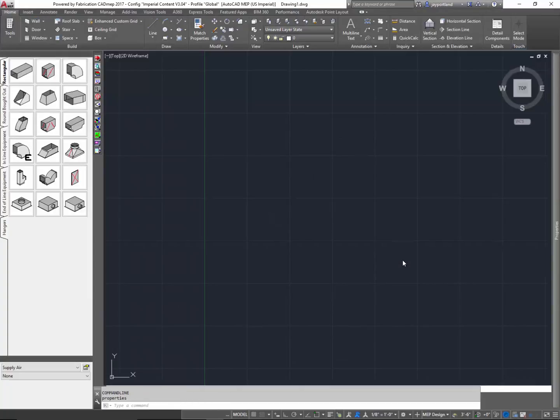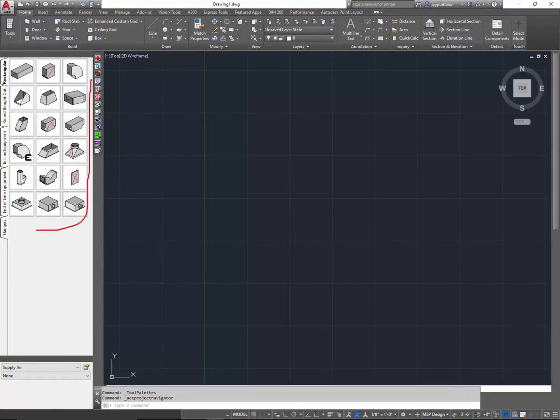Let me give you a quick orientation as to what we're looking at here. On the far left, in red, I'm circling the tool palette. The tool palette will rearrange depending on the service. Whatever service you're dealing with, the red tool palette will automatically change. In green here, I'm highlighting the toolbar.